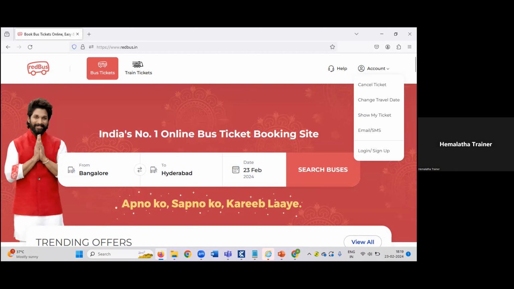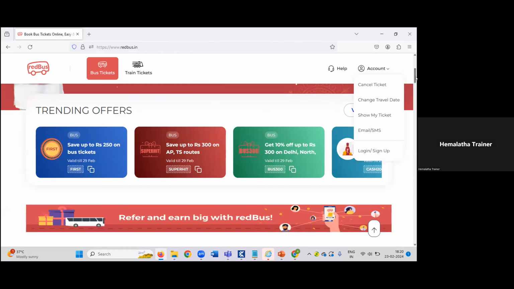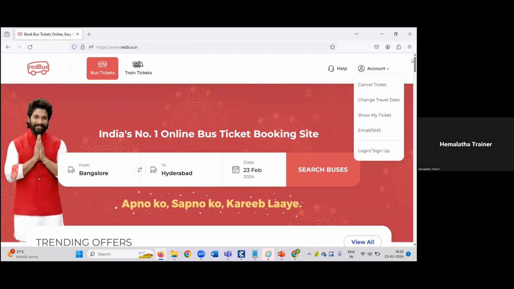So they change the logos, they change the persons, and for Diwali and other festivals, ticket prices should be increased, right? So those prices they alter. Each and every aspect they work on together, and they release the product to the client. We need to give a quality product to the client.